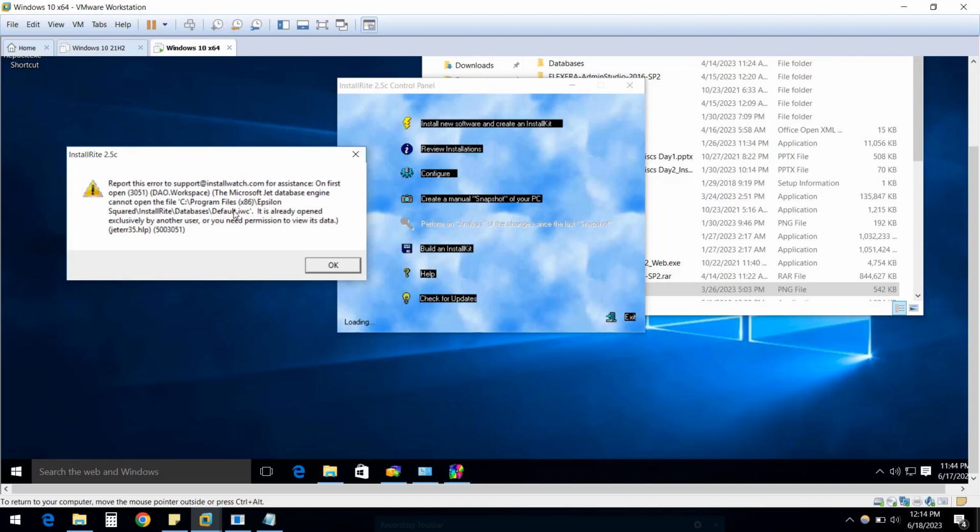So in your case, if you have two machines, install InstallRite on one of the machines and keep that machine aside for a while, and on the second machine do the repackager and try to compare the files, folders and registries, and remove the junk files. In case you have a single machine, you can use InstallRite on the single machine also, and then try to compare.